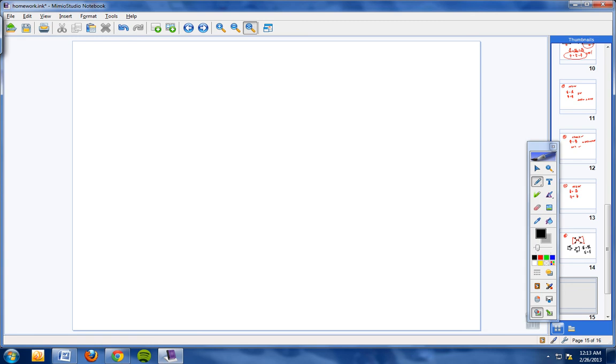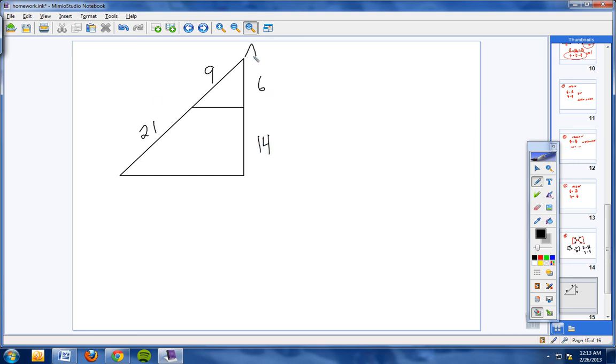All right, let's take a look at number 19. Show that these triangles are similar. Well, here we go very quickly. And then the book has 21 and 9. So 21 here, 9 here, 6 here, 14 here, A, B, C, D, E. First thing I'm going to do is take the small triangle at the top and put it right there. And I'm going to call that ADE. Do you see that okay? ADE. That's 9, and that's 6.